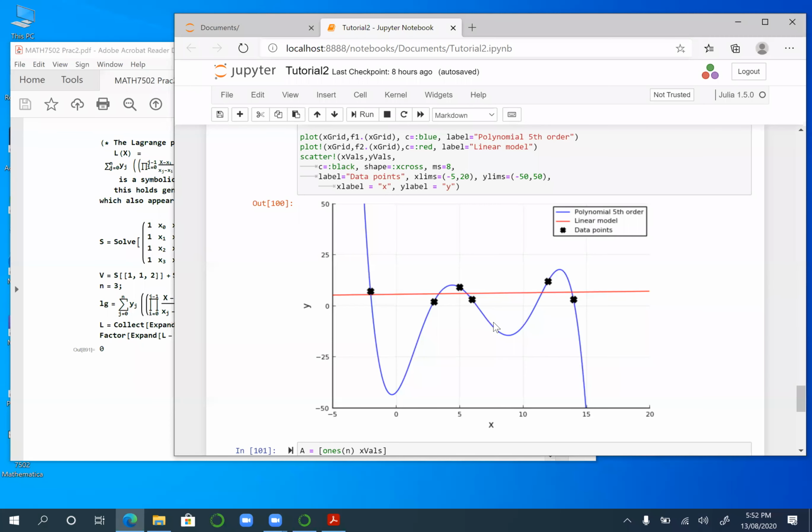Now, obviously, the best thing to do here would be to fit this data using least squares, because it should have a nice linear fit, and that would be the most sensible thing to do because all of them are pretty close to 0 relatively. So a horizontal line seems to be a reasonable fit there. Whereas you can see this Lagrange polynomial, which is degree 5, does fit perfectly, you see, but it's a rather silly thing to use as a predictor for what this data would be doing.